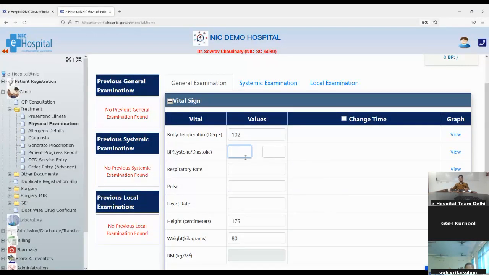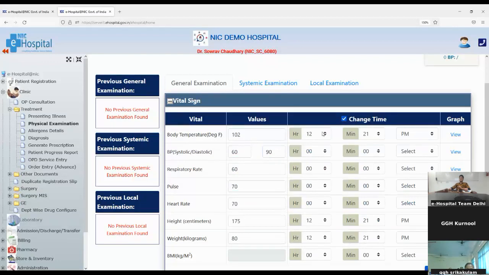We can capture the BP, respiratory rate, pulse, heart rate. Also, we can capture the time by clicking on this checkbox.